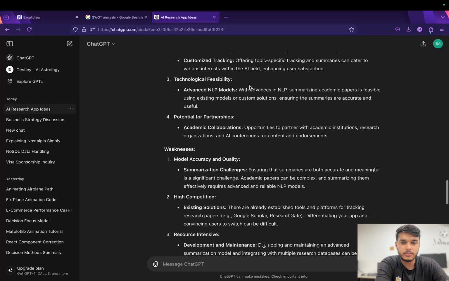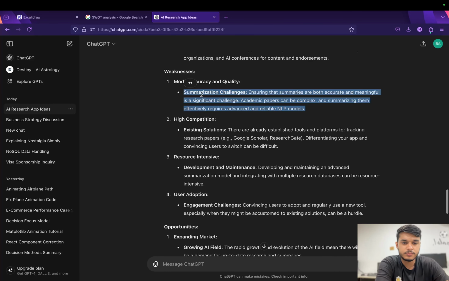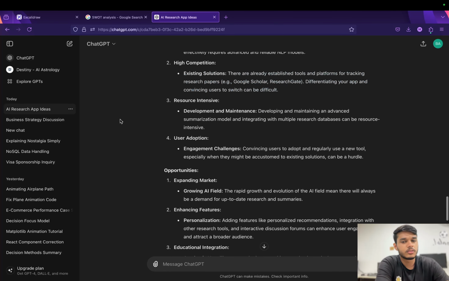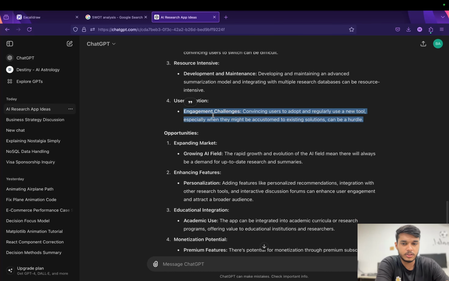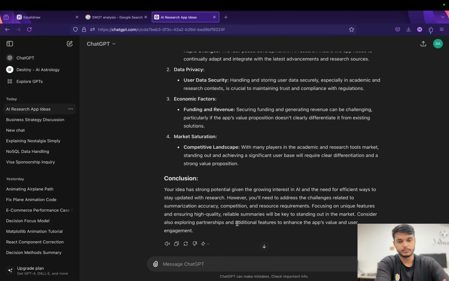Got it. Technological feasibility. Got it. Potential for partnership. Weaknesses: high competition. There are already tools for tracking research papers. Okay. User adoption. Opportunities and the threats.